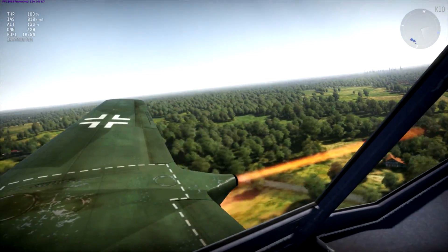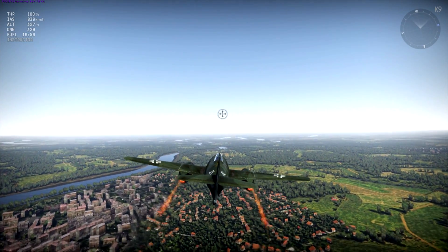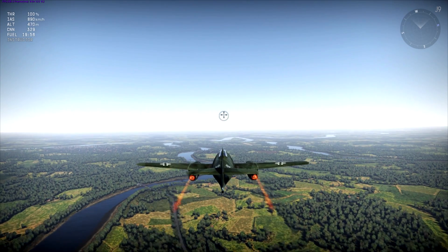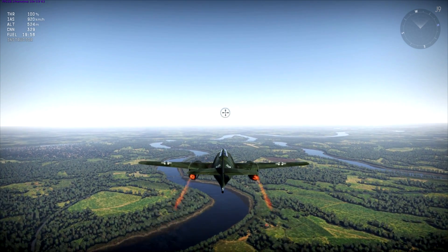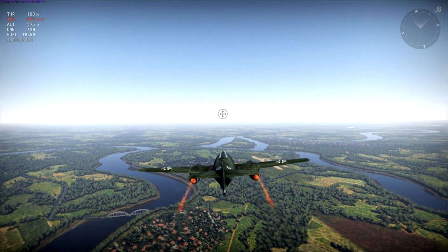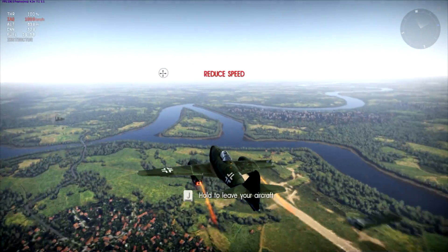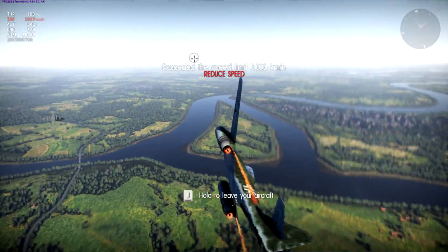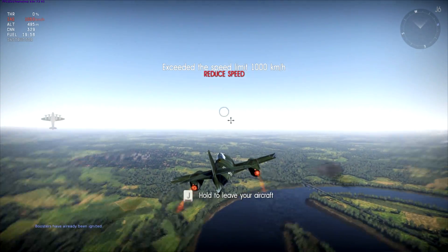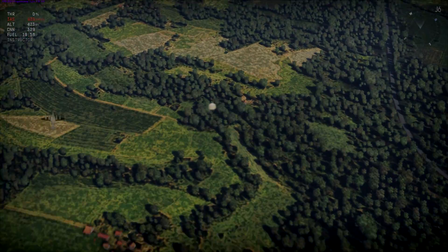Oh yeah, baby — check that out. The Luftwaffe always had issues with jets. But now with the 1.39 patch and the upcoming 1.41, the Luftwaffe arguably is one of, if not the most — at least in the top two — most interesting jet lines. Here's our IS just going crazy. As we start to cavitate, reduce speed — look at that. Exceeded the speed limit of 1,000 kilometers per hour. Boosters have already been ignited. So we're going to jump out of our plane at 1,000 kilometers per hour — that guy would probably be dead.